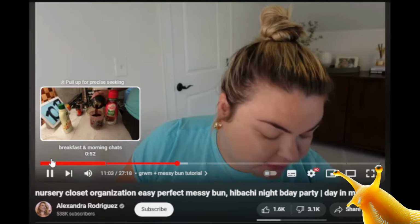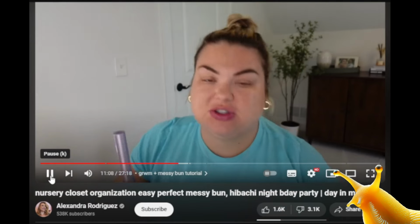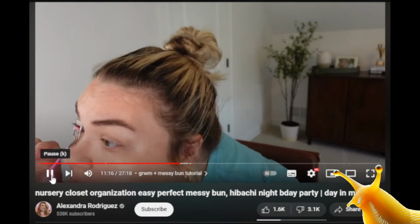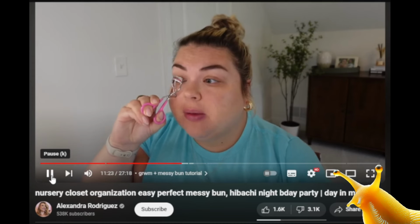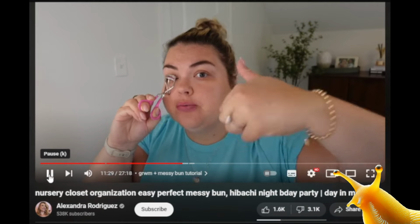I literally still have the black one in the box. I really like the dark brown. It's so subtle. That is dark brown versus black. And it's not like I've been doing any real full glam looks, so the dark brown has been so good. I love this mascara. So I'm just gonna throw that mascara on and a little chapstick or lip gloss, and then we are good to go.